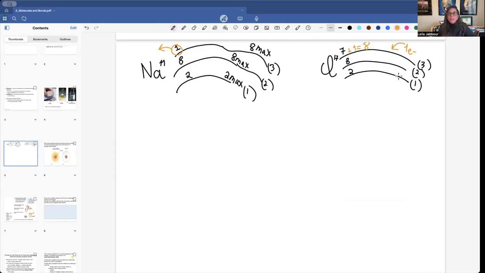It reaches stability. Okay, so you see how these two are going to be really best buddies, because one needs to ditch an electron, the other one would love to find an electron somewhere, and that's exactly what's going to happen. So the sodium atom will lose its electron, and actually, here I'm going to write from sodium, and give it to chlorine, which will acquire it, and now have these 8 electrons on its valence shell.